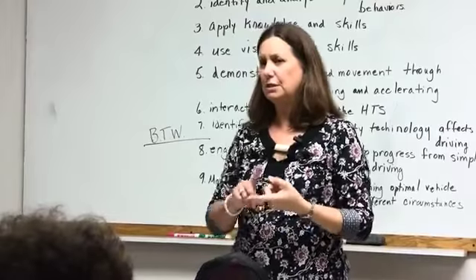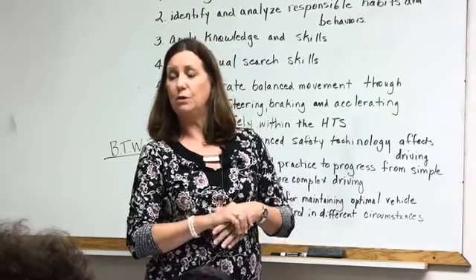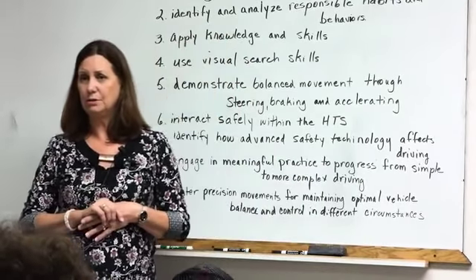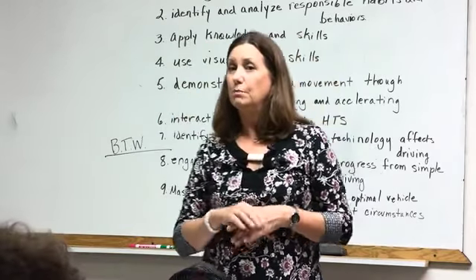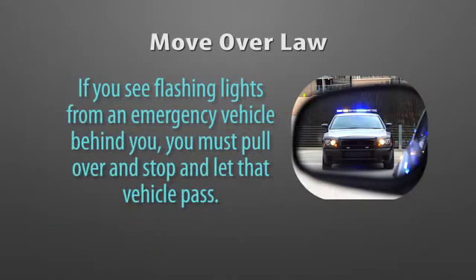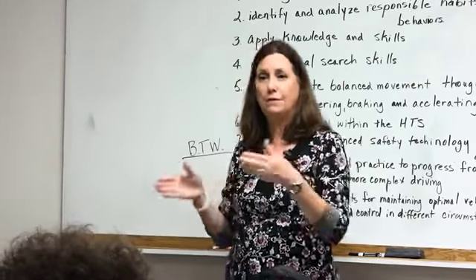One of the laws in Virginia that you've probably seen advertised a lot is called the Move Over Law. The Move Over Law states this: if you are driving and an emergency vehicle — including a policeman — or a vehicle with lights flashing and sirens on comes up behind you, the Move Over Law states that you must pull over to the side and stop and let that vehicle pass. That works great when you're out on a two-lane road — if there's an emergency vehicle behind you, pull on the shoulder and let them go by.